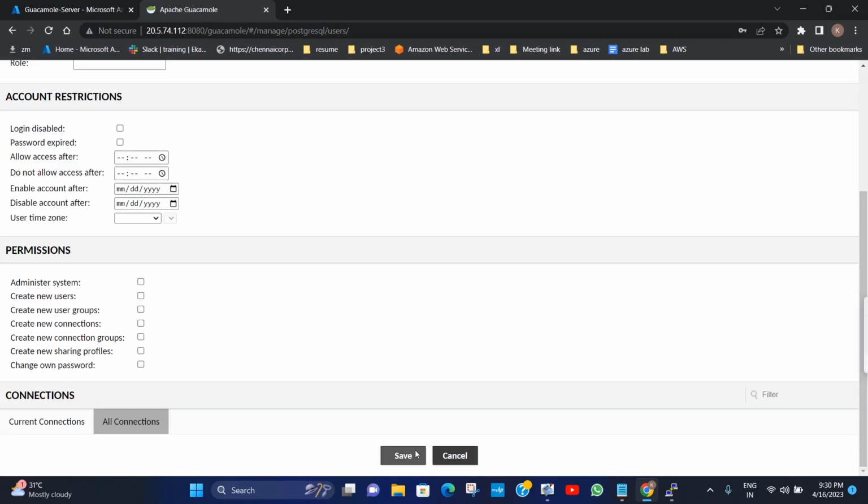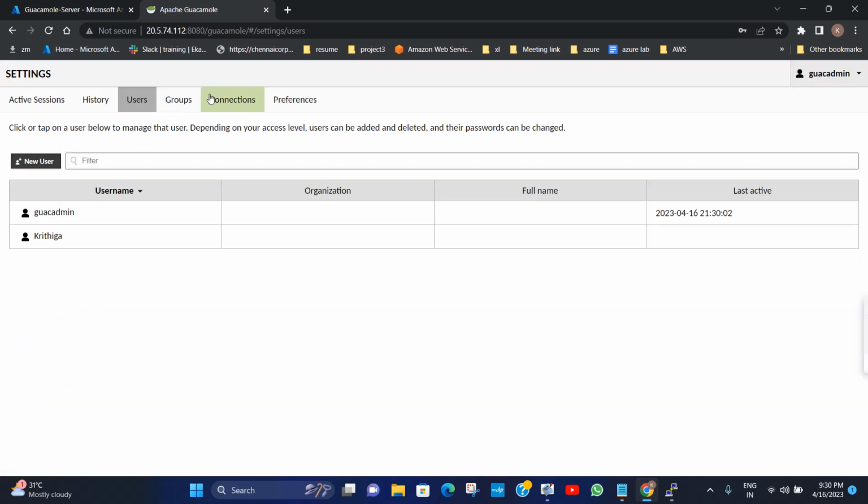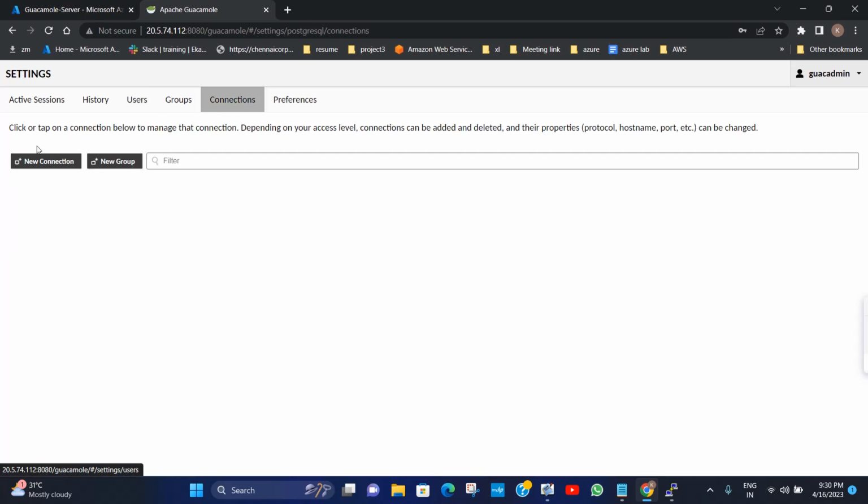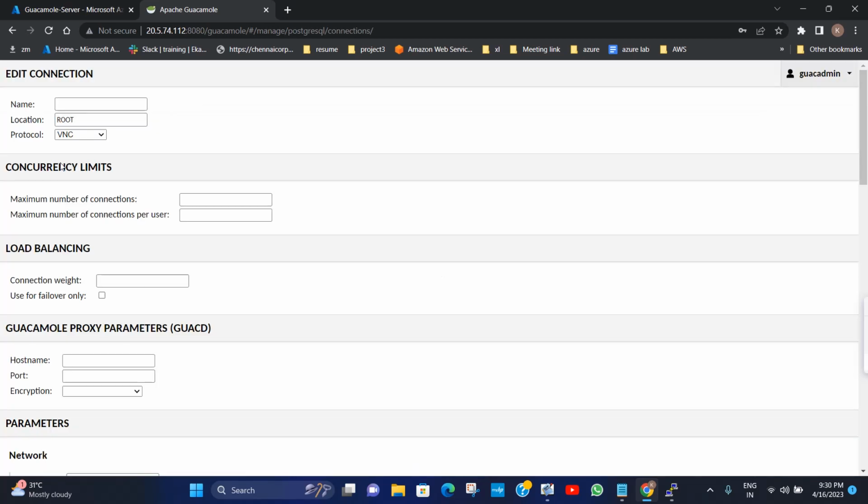So that's save this user. After this connection, here only we are going to connect our virtual machines. So first virtual machine is Windows, right? So Windows virtual machine, root, yes, so RDP.